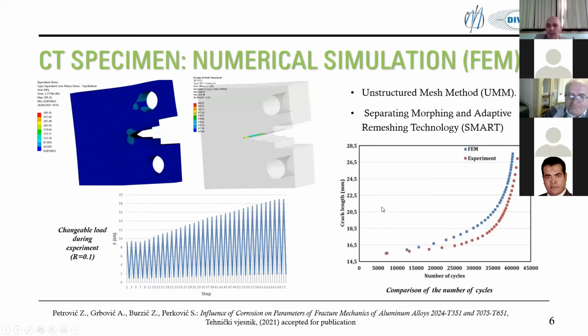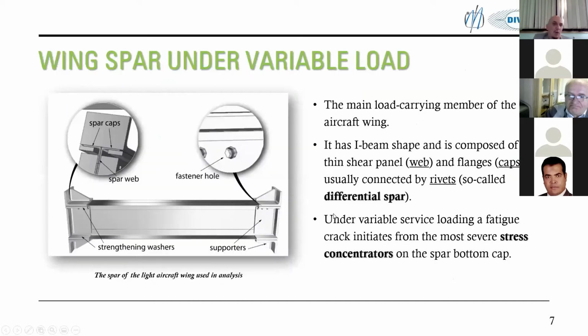So this was the evidence that, in fact, we need to define a load in a sequence or in a manner used in the experiment or in real life, if we measure, for example, this load during service, especially during service of aircraft. So this is an important thing to remember because I'm going to come back to this later in my presentation. So analysis of aluminum welded structures started with a structure which was not a welded structure.